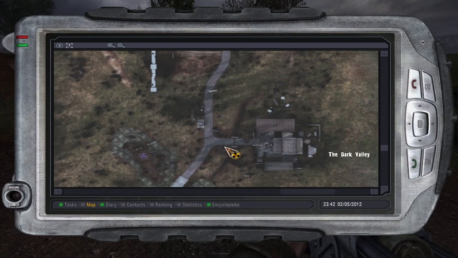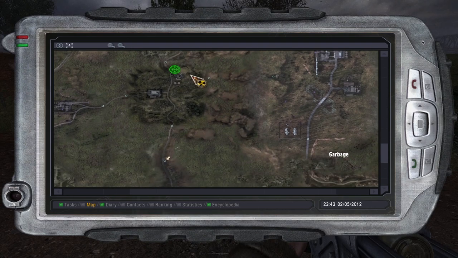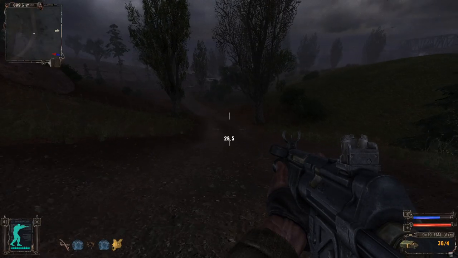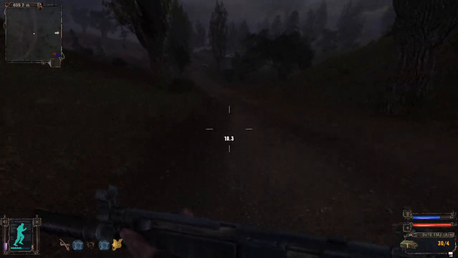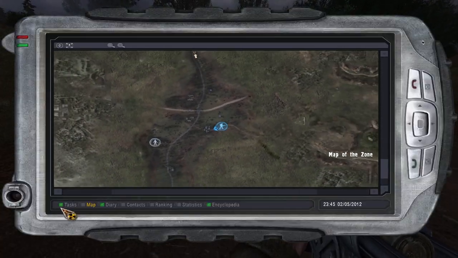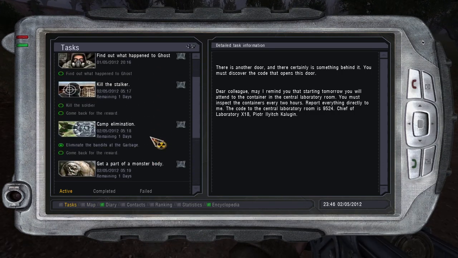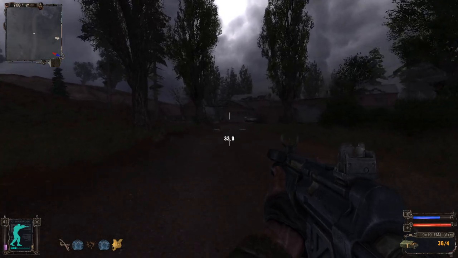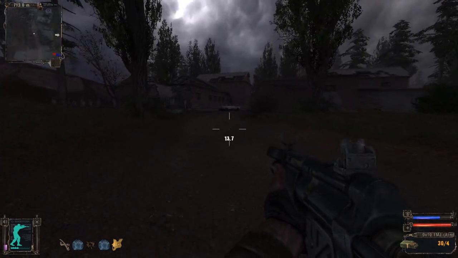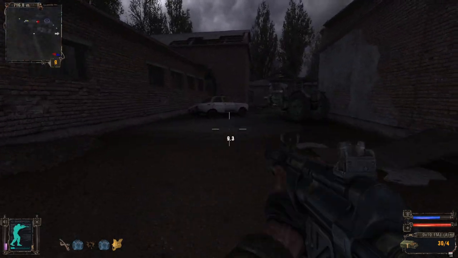Where do you want me to go? Let's go to Sidorich. I'm really freaked out by the prisoner. I do think I did free him, the prisoner quest. Okay, what's happening here? My guys are battling somebody.